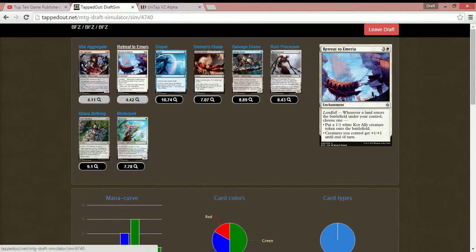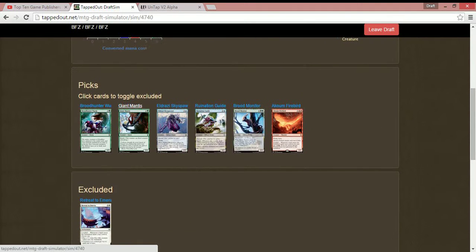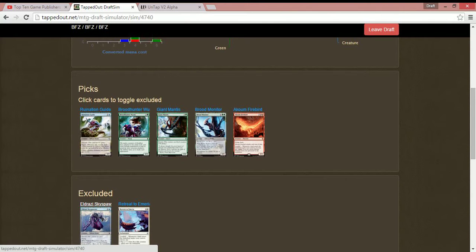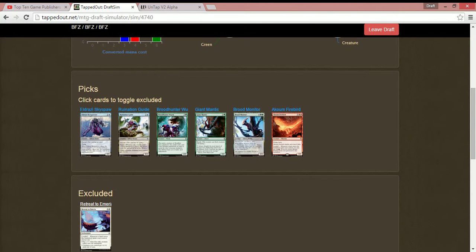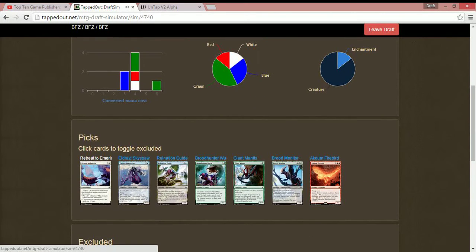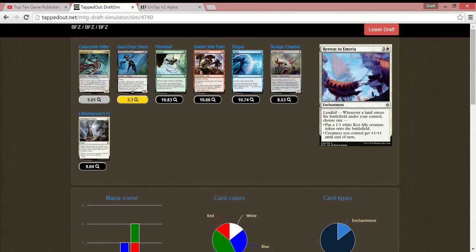And then a Retreat to Emeria, which is the best card in this pack by a wide margin. Sure. Alright. So we are in no colors then. Maybe somebody is running the famous 5-color deck that's been floating around. We could certainly be 3 colors. We could be Bant, white, green, blue, if we get some good mana fixing.